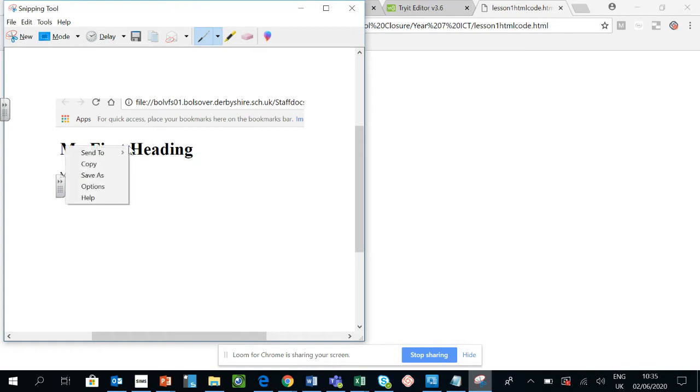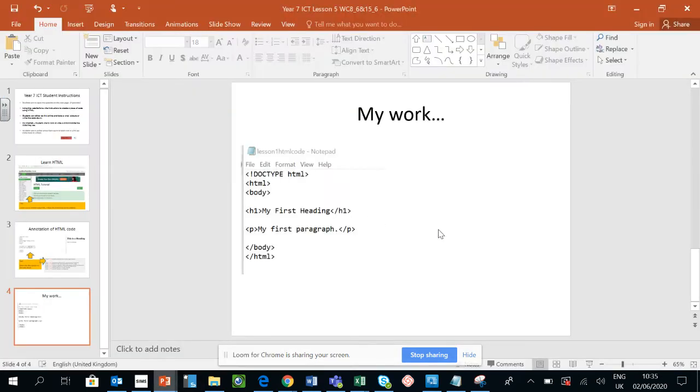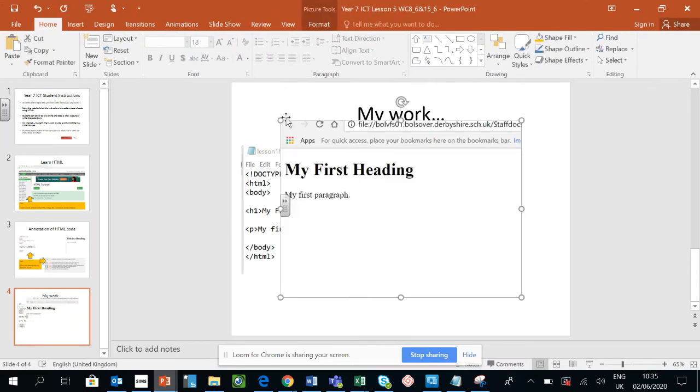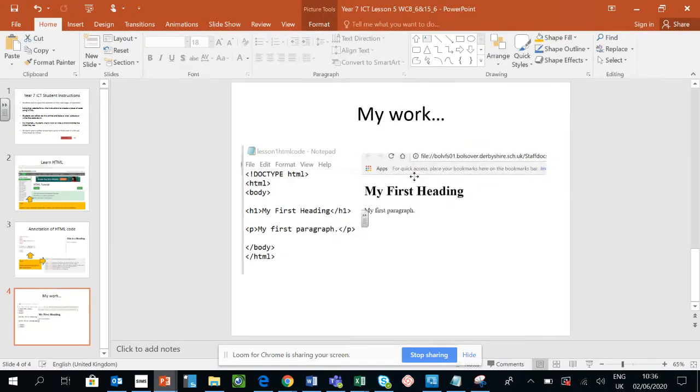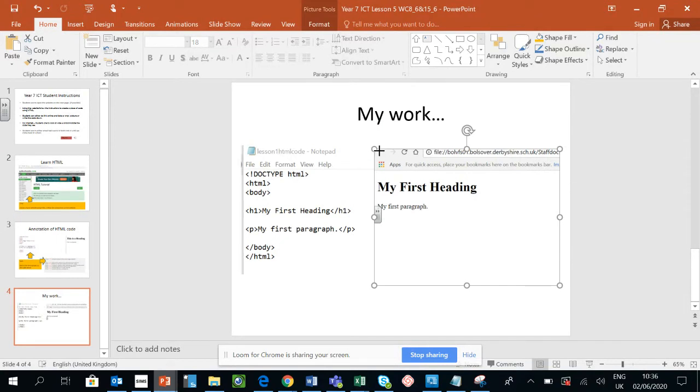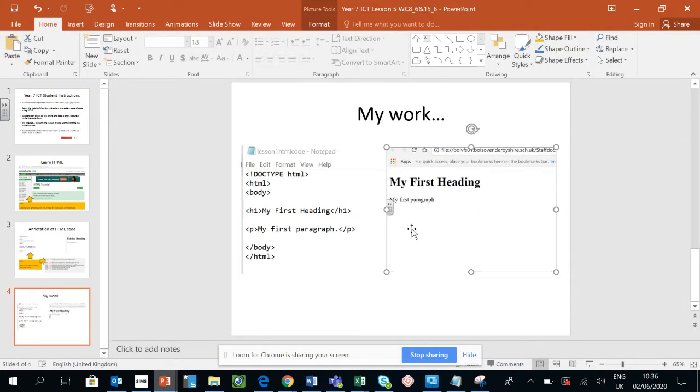I've already prepped that for you. I'm going to copy that, and again paste that into my work to show that I've done the code. So I've now got two print screens, or snips, or images. The first one is the code, the HTML, and the second one is it actually working in a web browser.